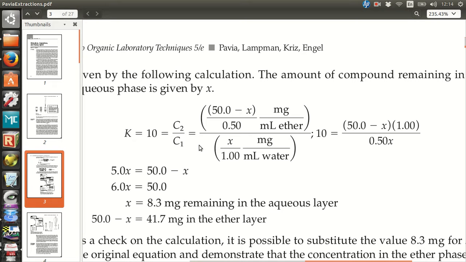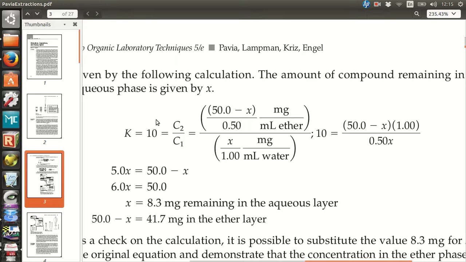This calculation shows how much solute you can extract by using a certain solvent and a certain volume of that solvent. So this math here shows K, a constant, which is the number of times, in this case 10 times, better solvent 2, in this case ether, is at capturing the solute than solvent 1. In the textbook, they've got some organic molecules dissolved in water, which is solvent 1. They're trying to capture those using ether, which is solvent 2, because ether is 10 times better than water at dissolving this solute that they're interested in.